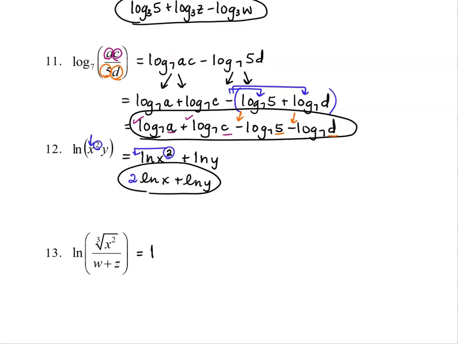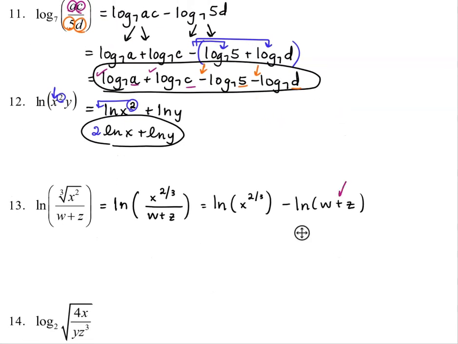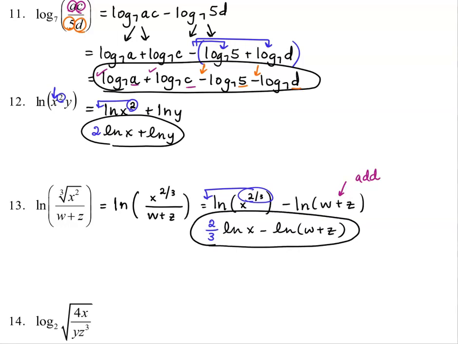I'm going to start 13 by rewriting the inside of the logarithm with an x to the 2/3 in the numerator, and then I'm going to apply the quotient rule. So I am subtracting these logarithms. Notice that the second logarithm has addition on the inside, and we do not have a rule to simplify addition on the inside, so that has to stay how it is. The first logarithm has a power on the inside, and we do have a rule for expanding things that have exponents on them. Bring the exponent down in front, and don't write it there anymore like I started to. And there's our final answer.